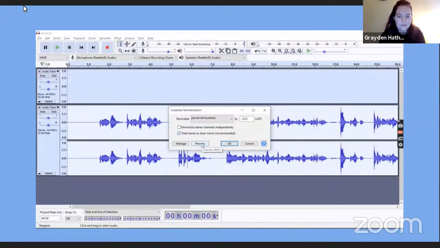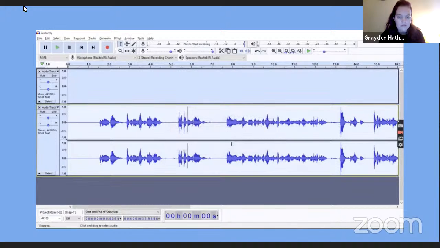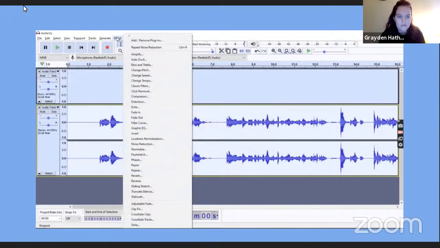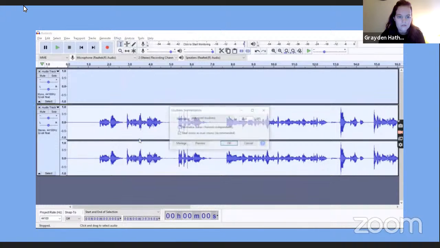So yeah, again, you can do a preview of the loudness normalization. Mine didn't load. Oh, I guess you can't. Well, normally you would be able to preview it, but it seems like it's not going to let me. Seems like it didn't let me do a loudness normalization.